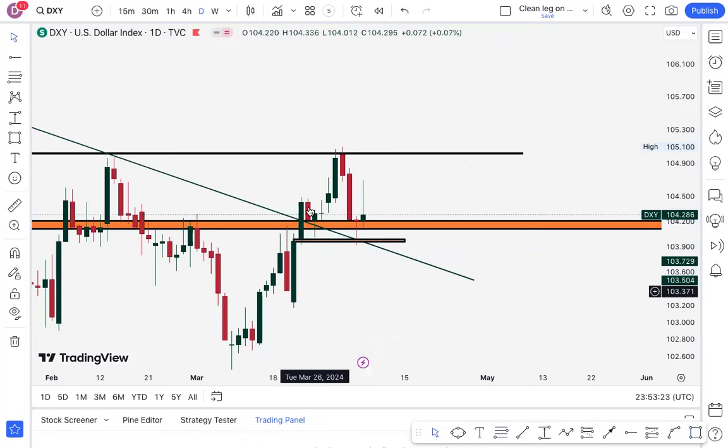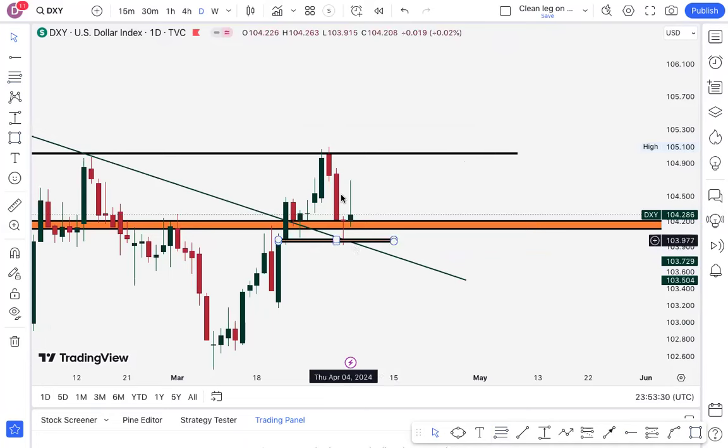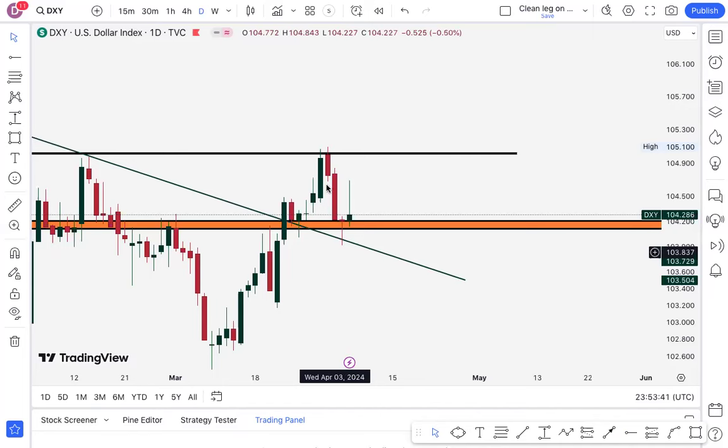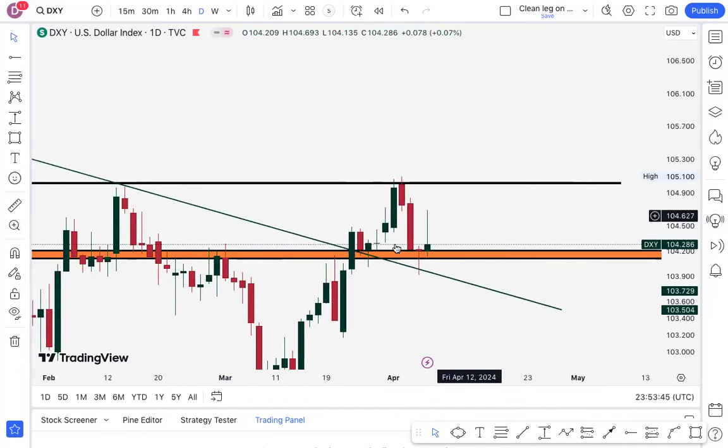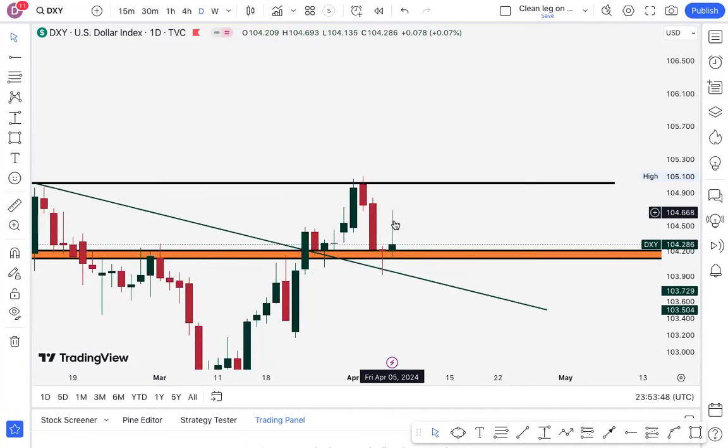All right, demand level in the sense that this was the first demand level created here. The market rallied, then came back down again to test it, and upon testing it, it closed as a bullish pin bar, a candle with a lot of bullish pressure, because it closed all the way up here with a very small body and a very long wick. That's a signal of strong bullish presence there. However, NFP numbers came, and this rallied up, then collapsed further. Now it looks like the bearish guys are back again. So it is a 50-50 scenario at this point.